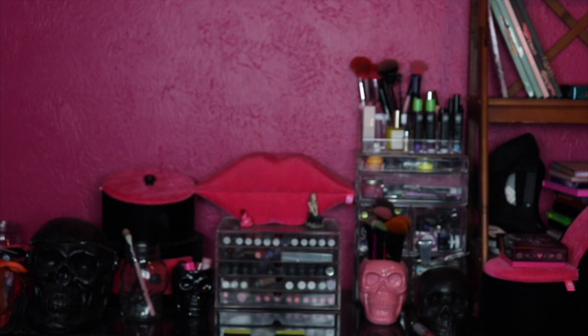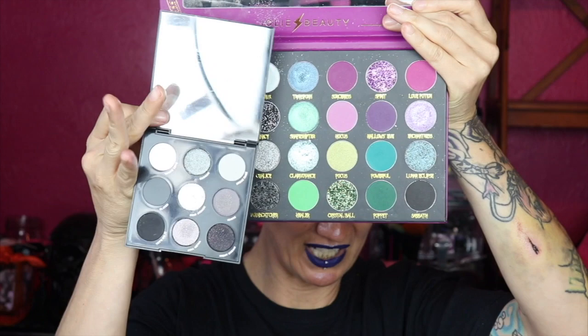And I'm keeping the Smoke Show, even though, why am I keeping the Smoke Show? Because I have the Sorceress palette, which just smokes that. This is the Sorceress. Oh, I guess it does have a black over there in the other corner. I was thinking it didn't really have a black to speak of, but it actually does. It's down in the corner over here. And then this is the Smoke Show, but I decided to keep the Smoke Show because there's a really good black in it. But I honestly don't know if there's any need to keep the Smoke Show when I have this palette, because I have other ones as well that have that same color story, but whatever, I'm keeping it.